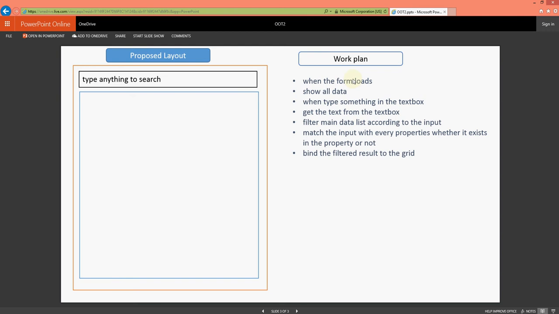Then we will bind the resultant data into the grid, so that while we type into the text box, the resultant data of the grid will change dynamically. So let's start coding.